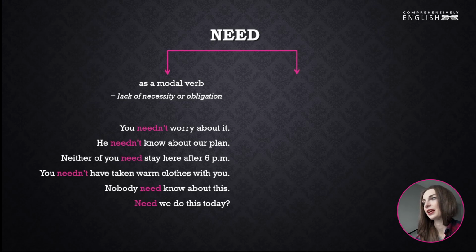You needn't have taken warm clothes with you. Nobody need know about this. Need we do this today? So we see again that need functions here as a modal verb. In negative sentences, like you needn't worry about it and he needn't know about our plan, not is added to need. We don't need any additional auxiliary verb because need is an auxiliary modal verb. In questions, need goes to the first place. Need we do this today, like all the auxiliaries do.